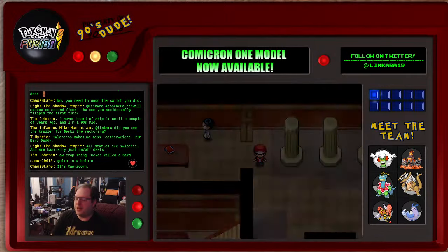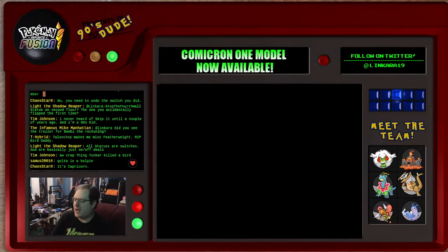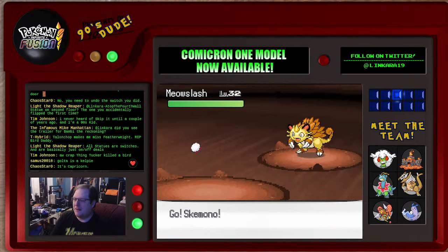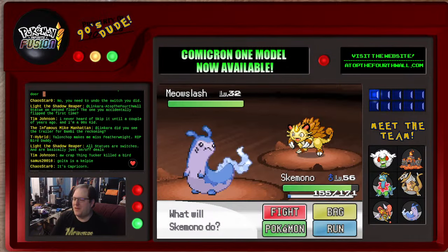All right, let's leave the mansion and come back. We'll grab some repels while we're at it. Also, Kelpies do the same. Also, Bunyips, which are sometimes depicted as half horse. Meowslash just feels a little weak.